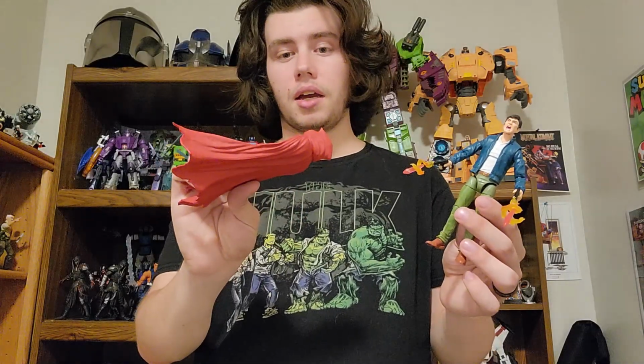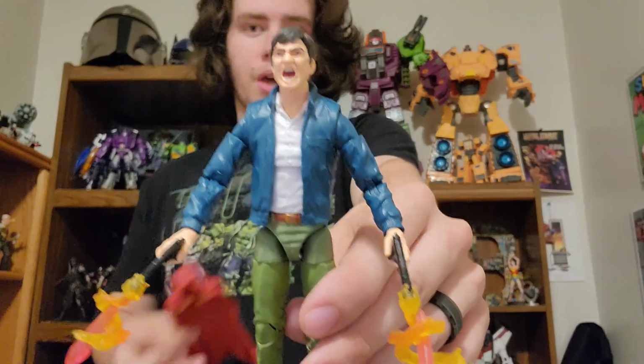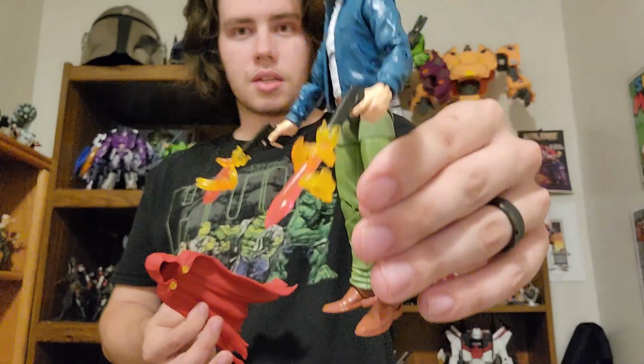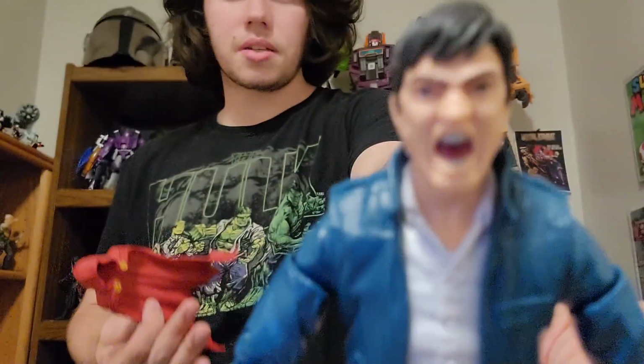Now, taking this on its own, it's super, super cool and super neat, and I want to just cut the hood off and find a different way to use this cape. And then the guy himself, I don't remember his civilian name. The Hood himself is just in civilian streetwear clothes. It's the Peter Parker body. Nothing new, nothing really exciting. The head is a nice looking sculpt. I'll give it that. It's a nice looking sculpt.